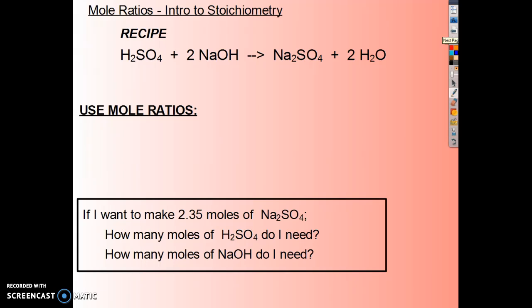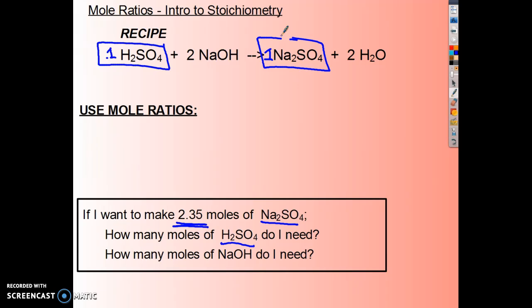Because you're not usually going to get an even whole number like 5 for the number of moles. Here we have the question: 2.35 moles of sodium sulfate, how many moles of sulfuric acid would I need? So we're going to write this out with mole ratios. Basically, all we do is take the numbers in front of each compound in the reaction and change it into a mole ratio. For our first one, we're converting between sodium sulfate and sulfuric acid, so I'm going to take this and this to make a mole ratio.